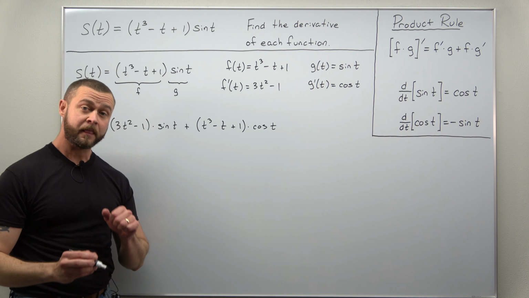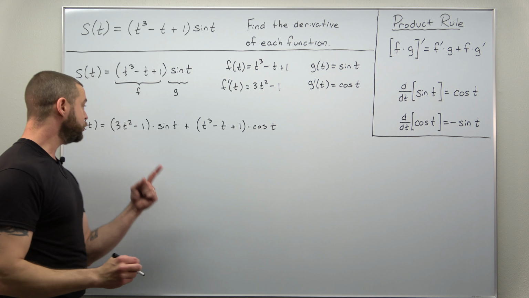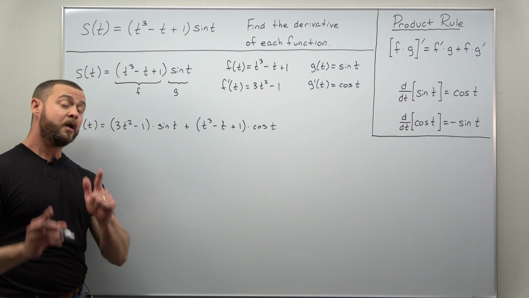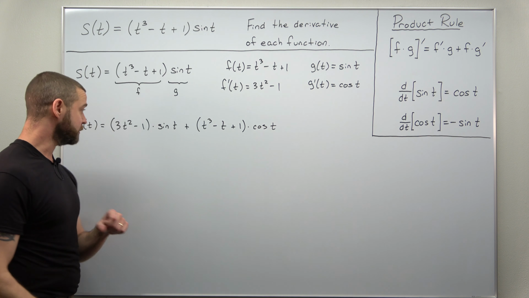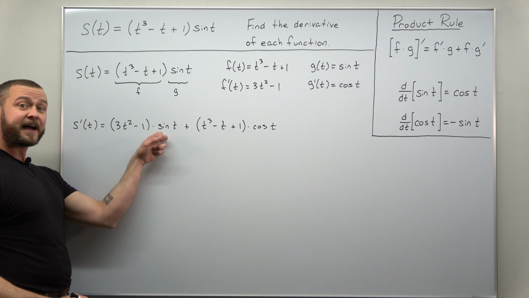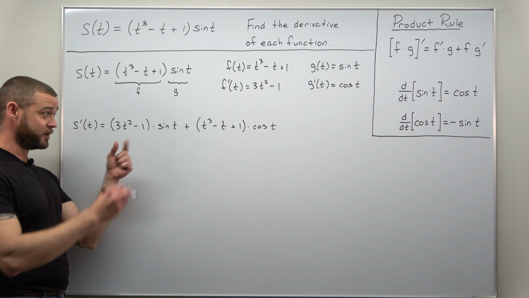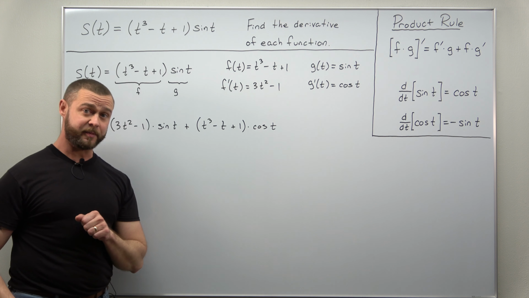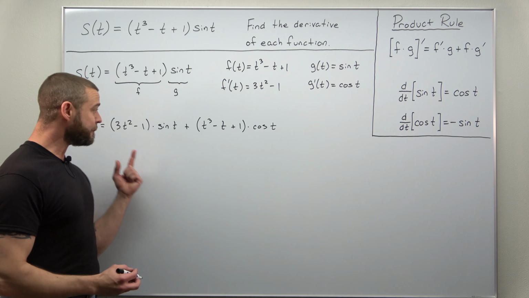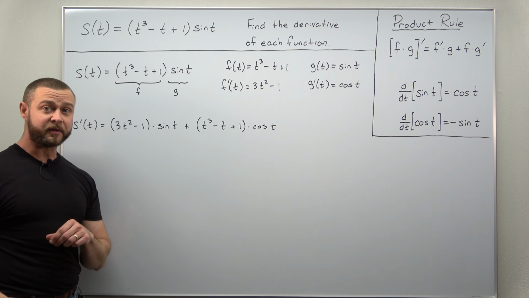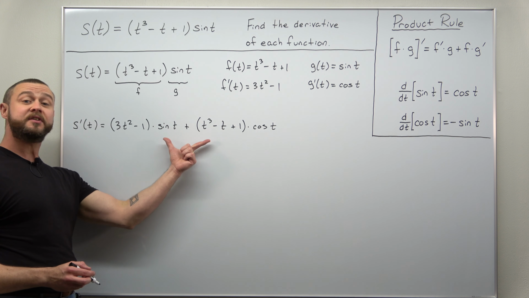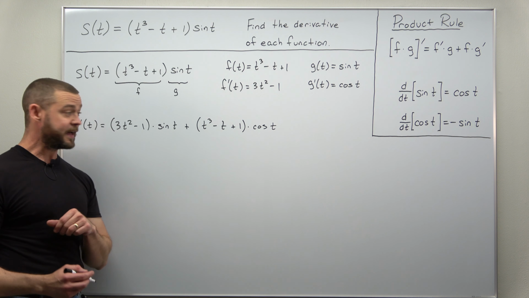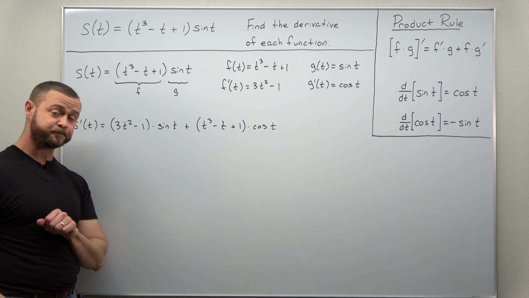And that's it. Notice here, if you were to multiply or expand both those sets of parentheses out, you're not going to have any like terms. Here you have factors of sine of t being distributed in, and here you have factors of cosine of t being distributed in. So there's really not much that can be done with that to simplify it. I'm okay with my students leaving their answer like this in my Calc 1 course. So that's it. That is our derivative.